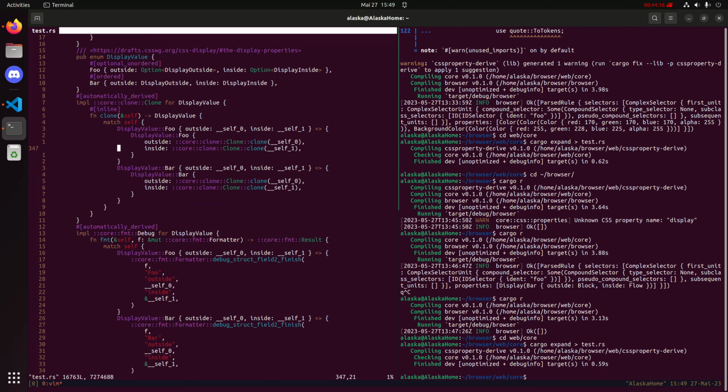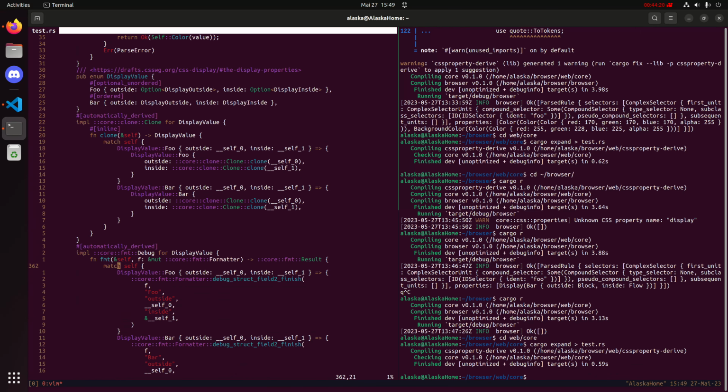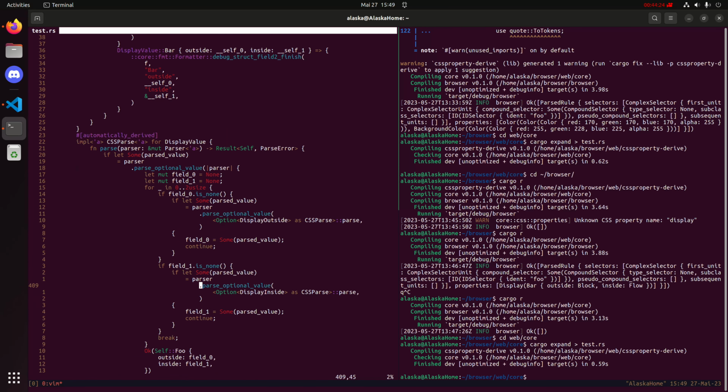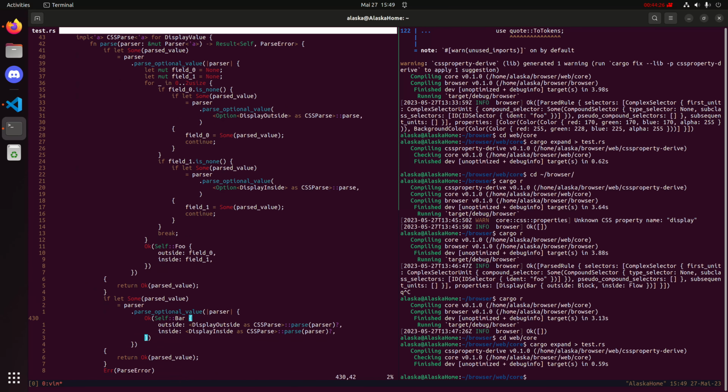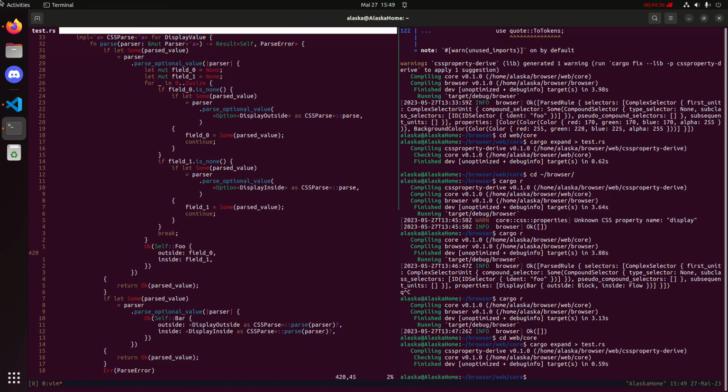And display value. Okay, that's clone, that's debug, and this is the CSS parse. Okay. So actually let's comment out the bar part. Oh no, it doesn't even matter, because the bar part should be further down if I'm not wrong.